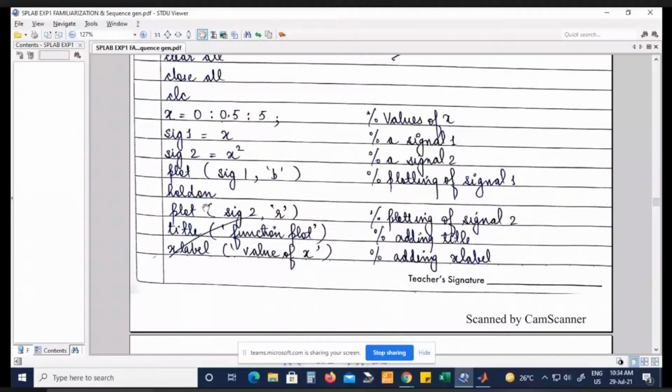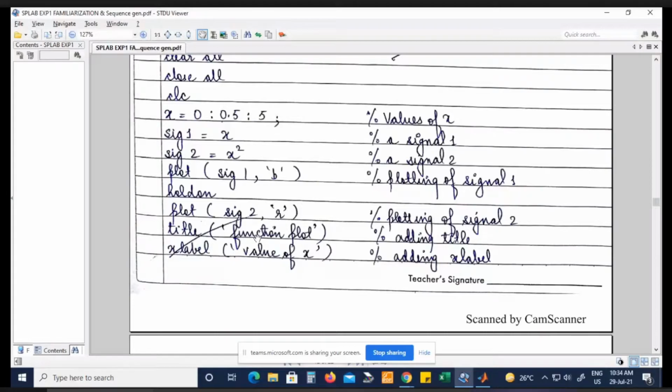Then hold on. Hold on means two or more than two graphs can be plotted in one screen, one figure. So the command for that is hold on. Then after hold on, you write again plot signal 2, say red colored.